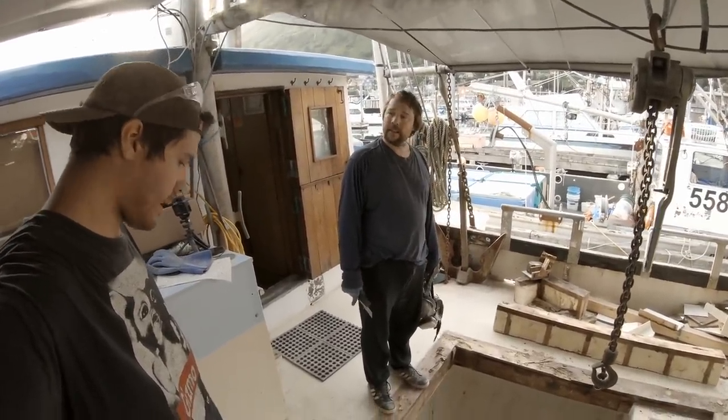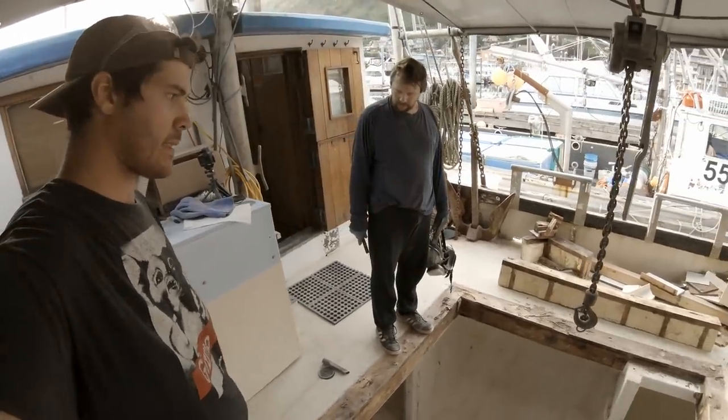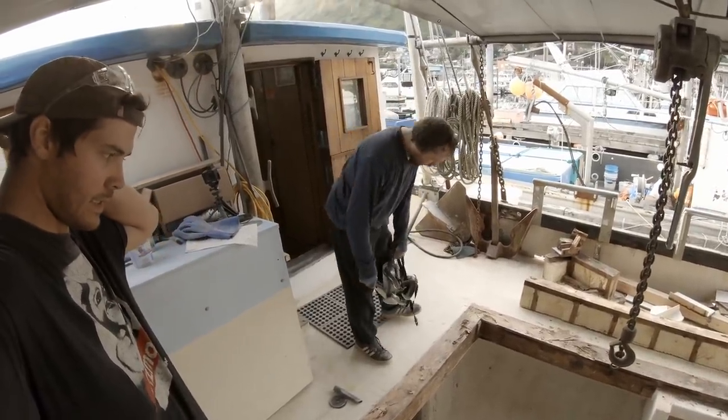We have a little bit of demo left, just got to bring down this rotten plywood. So we'll get it all figured out, cleaned up. It doesn't look too bad.